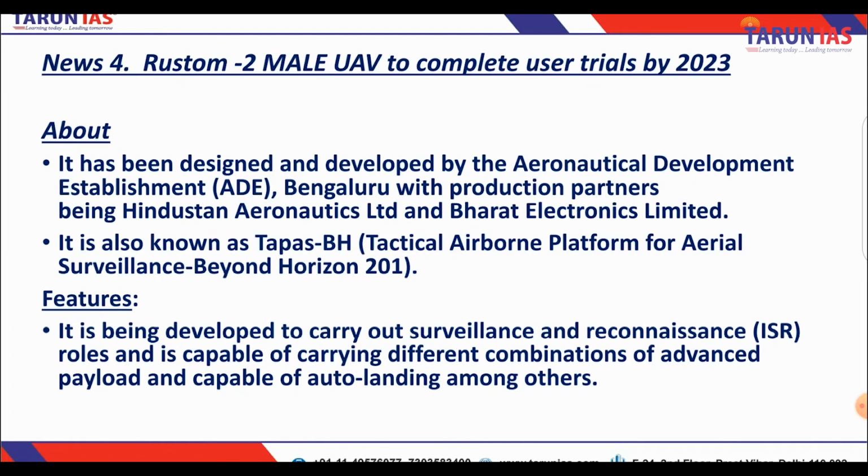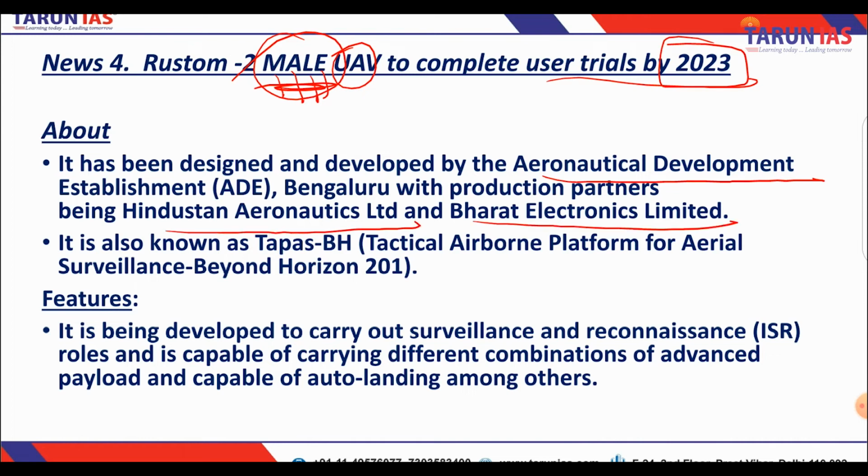Now let's move on to the fourth news of the day. Rustom 2, which is a medium altitude UAV, to complete user trials. This is a medium altitude long endurance UAV to complete user trial by 2023. It has been jointly developed by the Aeronautics Development Establishment Bangalore and Hindustan Aeronautics Limited and Bharat Electronics Limited.